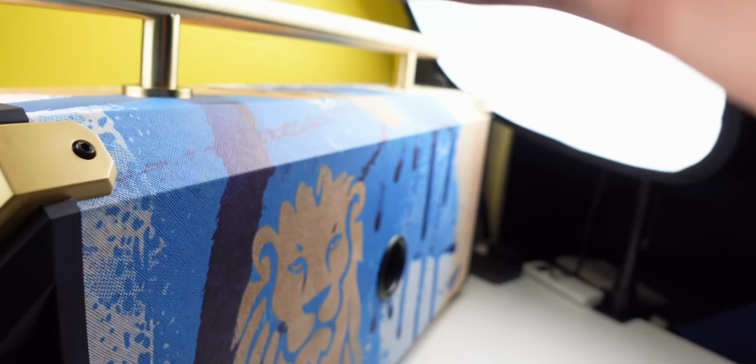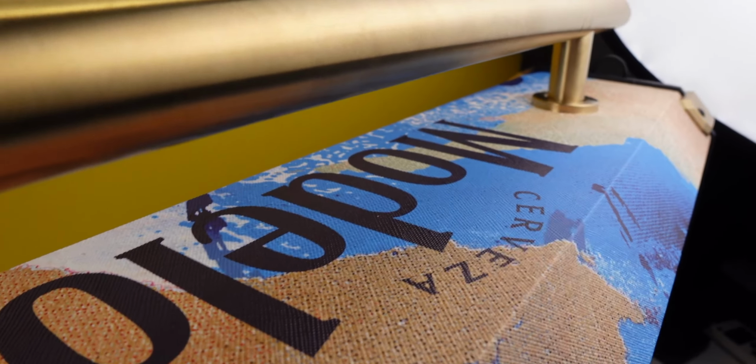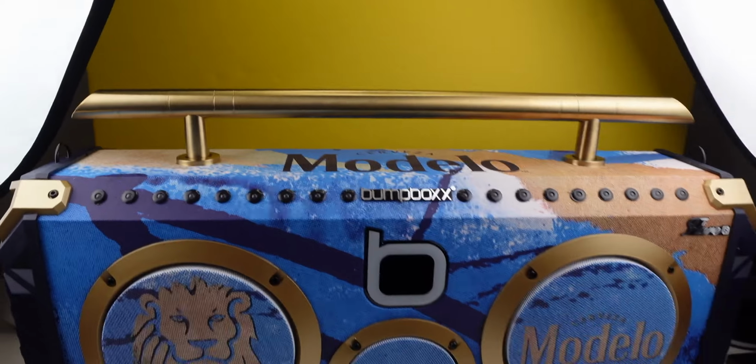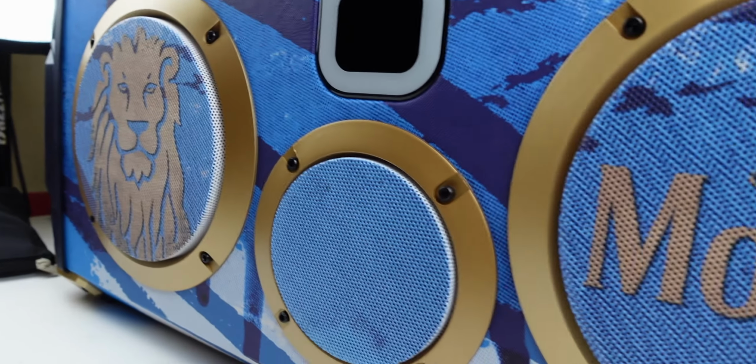This is the thing that's going to be really clean. And just taking a look at the build quality, you can see how clean this actually is from the fabric and the materials used. This thing will last a very long time for sure. Taking a look at that. It's clean. It is a clean product. And that's on the right side. So the right side is the media control. The left side, you basically have nothing. But that's what that looks like. That looks clean. Look at that. You got the little line there. As you can see, you can truly see the beauty.